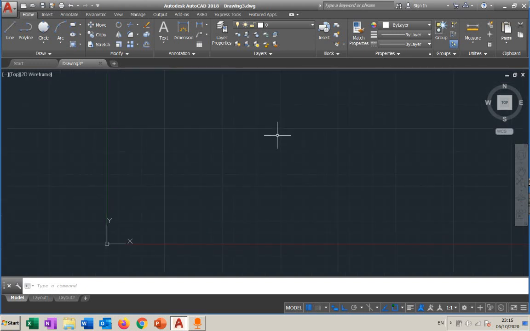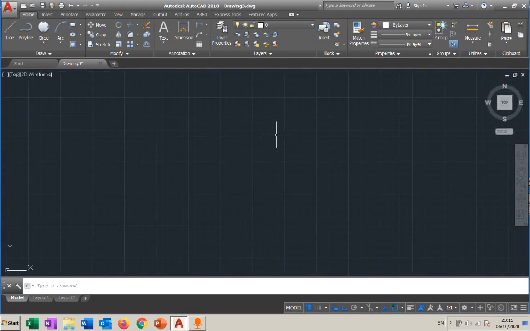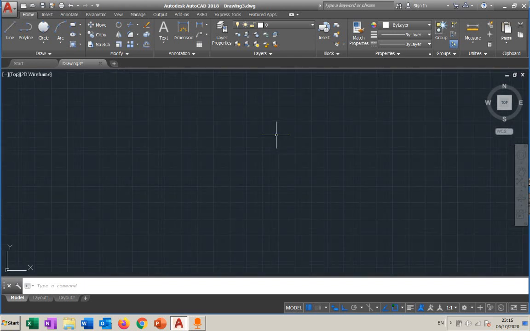We don't draw with a scale, we print with a scale. So the printing will be with a scale. Drawing will be as it is. For example, if you have a unit which is kilometer, you will draw as kilometer. You're not going to change the unit. Please remember this. I don't want to see this with any student. They say, okay, sir, you gave us 10,000 kilometer, we change it to 10. No, you're not going to change it.